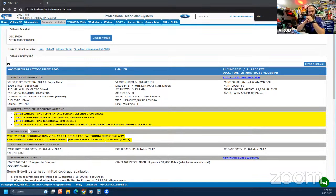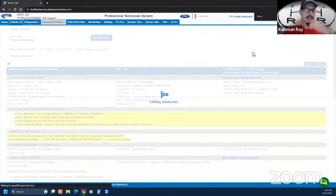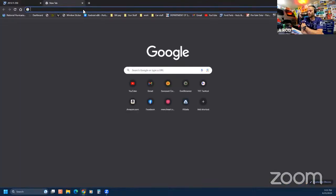Oh, shoot. So this is Tom's. Okay, what is this? 22N14. Oh, real quick though, I just want to throw that in there. You can get all data subscriptions for just your vehicle. I think when I got it for the shop, I saw an ad that says not a professional shop or a business, you can get a personal version. So I'm assuming they just sell you the info to your car. So $2,600 for FDRS isn't going to work. That's a good point, because if you're not having a shop, it's going to be different. But like Ray said, if you just want your truck.